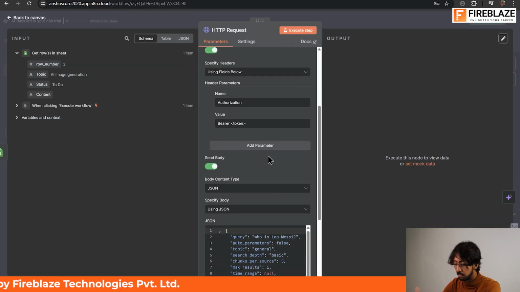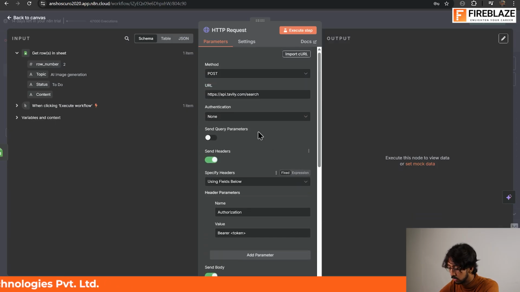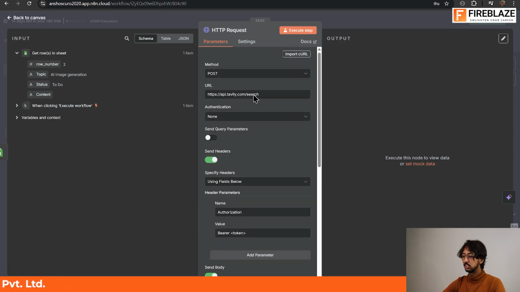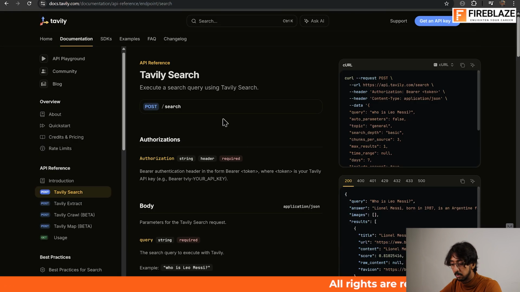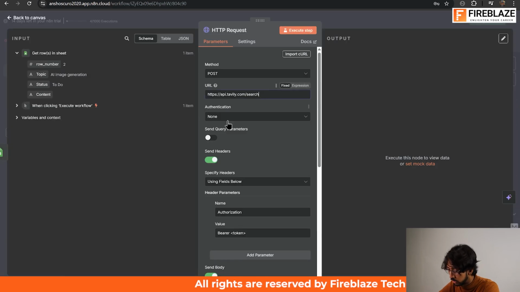Now it's magically auto-filled, and this is a really beneficial feature of curl codes. So what we can see here is the URL is search, and this will depend on the type of post request you are using. Like I said, here we are using search. Had it been extract, you would have written extract over here.